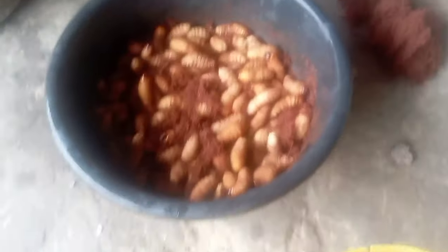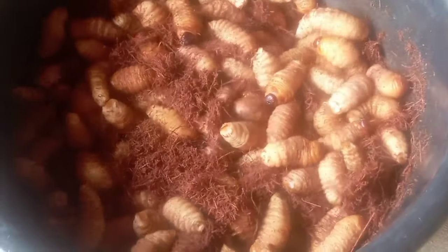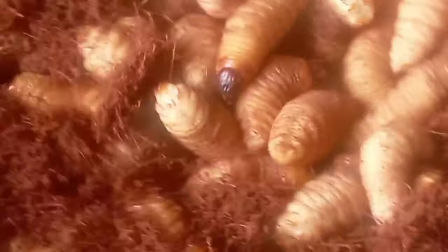The demand of the larvae is high, and in terms of farming them, the duration before you harvest is within 40 days — they are ready for harvest. So you will not waste time like poultry, piggery, and other livestock where you have to wait a longer time. This one is quite very easy and the materials that you need to breed these larvae are quite cheap and very easy to access. In this video, I'm going to be introducing you, telling you how you can start it, the profitability, materials that you will need, and other things.